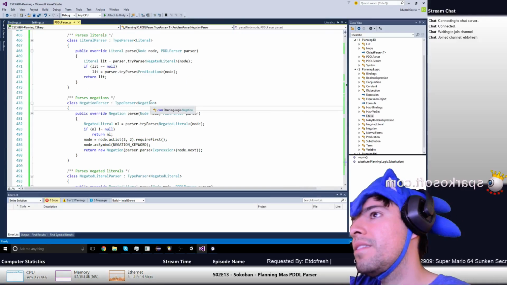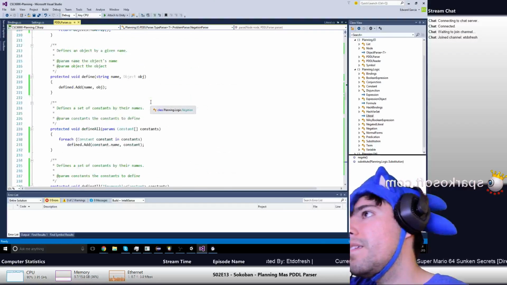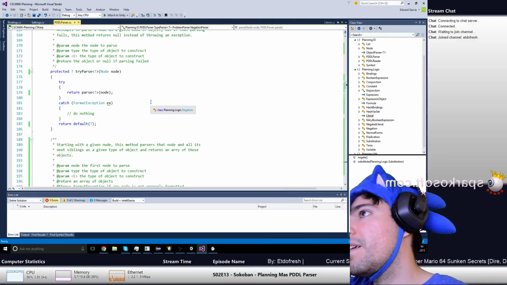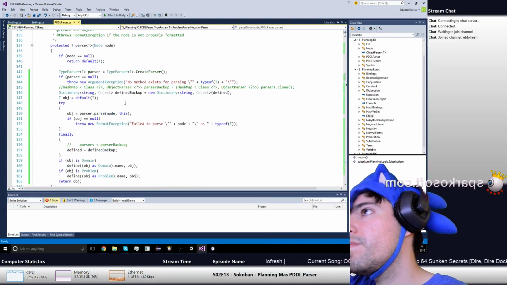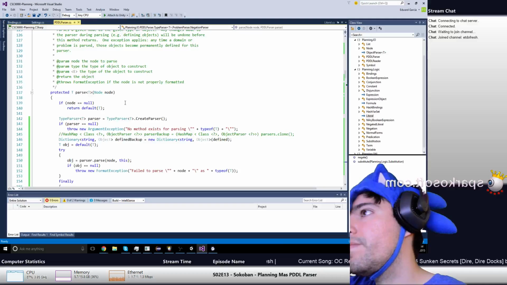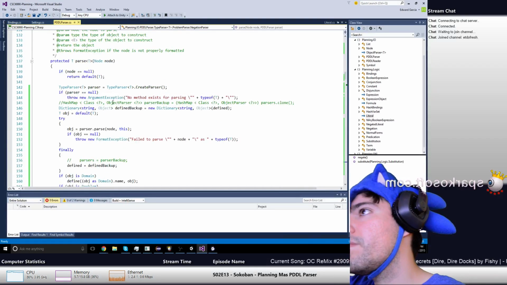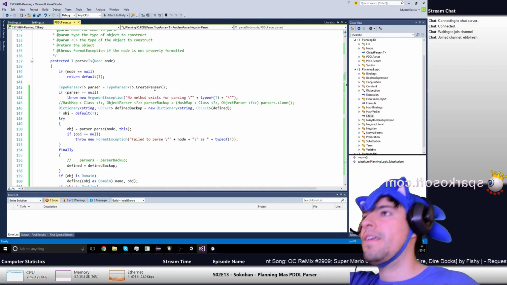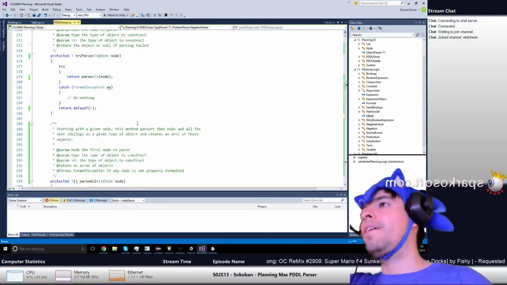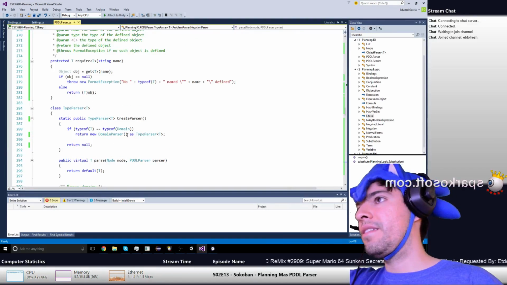PDDL parser. So how do we parse things? We got all of this. So if we do parse, we get a parser of type T. We create the parser. Oh yeah, when we create the parser, that's when we gotta actually start doing things, right?